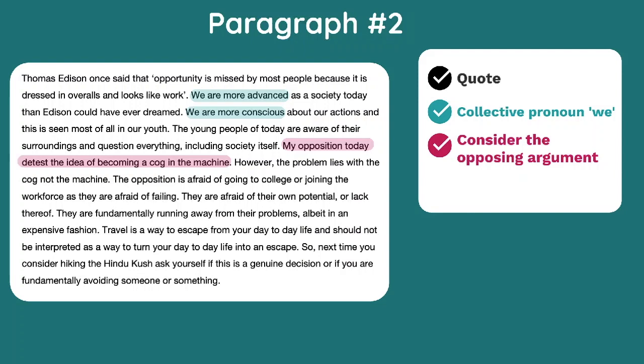He says, my opposition today detests the idea of becoming a cog in the wheel. So by preempting the opposition's points, this student can even more effectively refute their points and may be able to encourage his audience to think in a certain way before the opposition even get a chance to deliver their side of the argument. So I think understanding the opposition's arguments and discussing it in your speech can prove to be a very powerful persuasive tool if executed correctly.